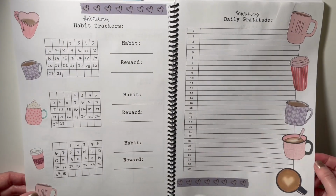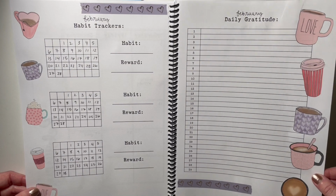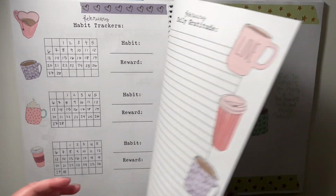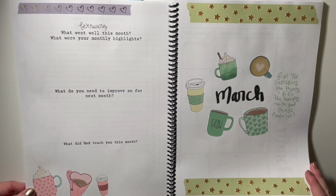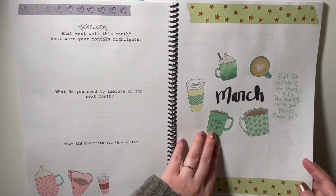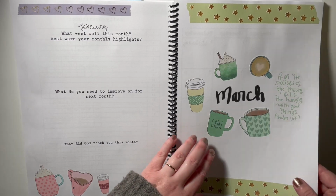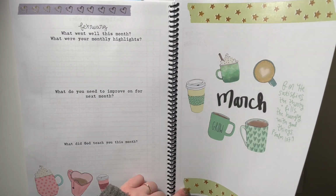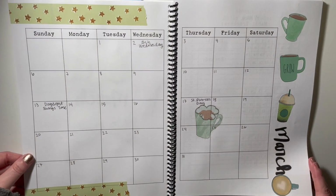And I think this looks really pretty with the mugs up and down the pages with the pretty heart washi tape. And I will link those two printables down below, as well as my green mugs printable for March. And I use this really fun star washi tape.